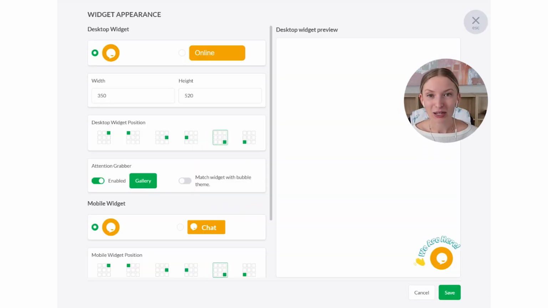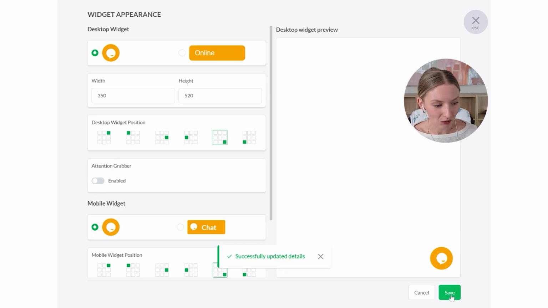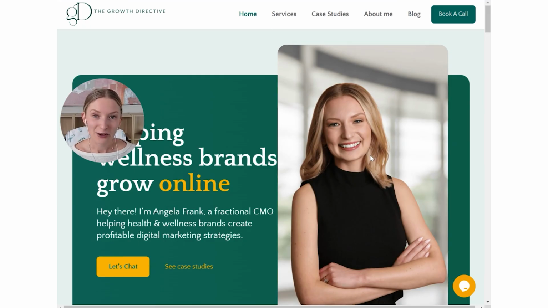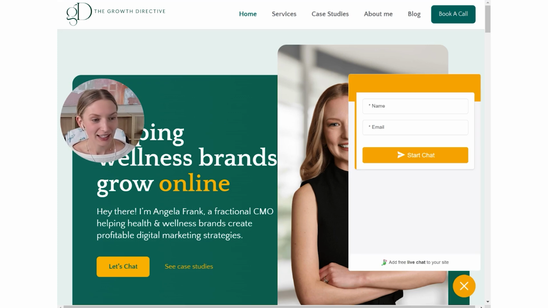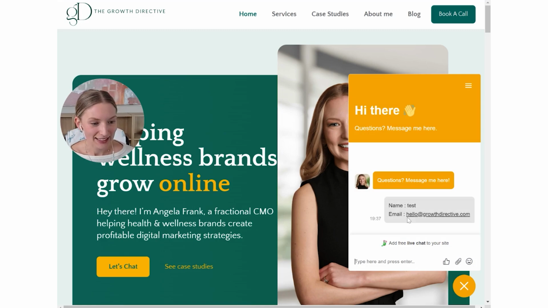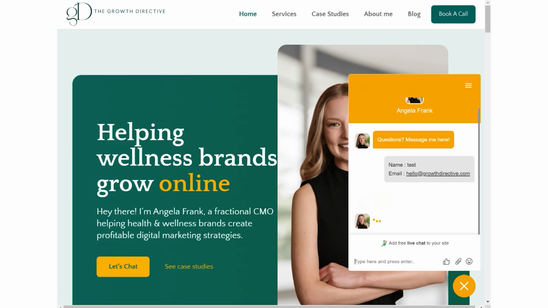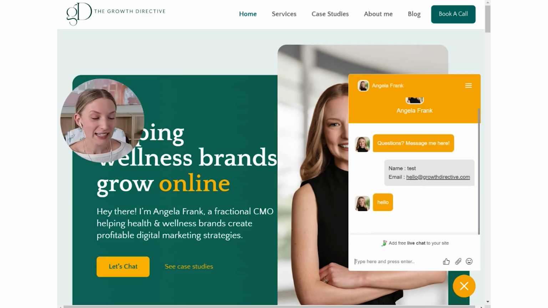For me, I automated the chat bubble to pop up when somebody's on my website, and so I think that combined with this might just be too much. So I'm going to go ahead and toggle it off and click save. Now coming to the website, we can see that the chat bubble is here and our form is required. When we enter our details, we can go ahead and start the chat. I'm just going to chat back to show you what this looks like. And you can see here back on my website that this pops up.